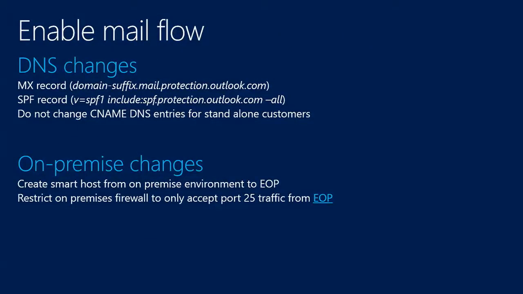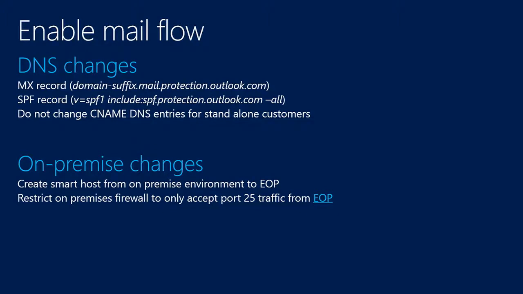So finally, we've gone through everything. We're ready to enable the mail flow. Typically, not always, when we give you the MX records, they're going to be in this format. So we're going to have your domain-suffix.mail.protection.outlook.com. Don't assume that. I've had a couple customers that assumed that they knew what the MX was going to be, changed the MX, and it actually was wrong.